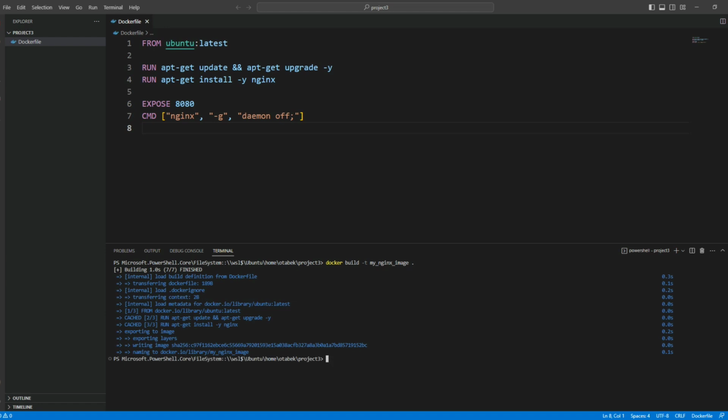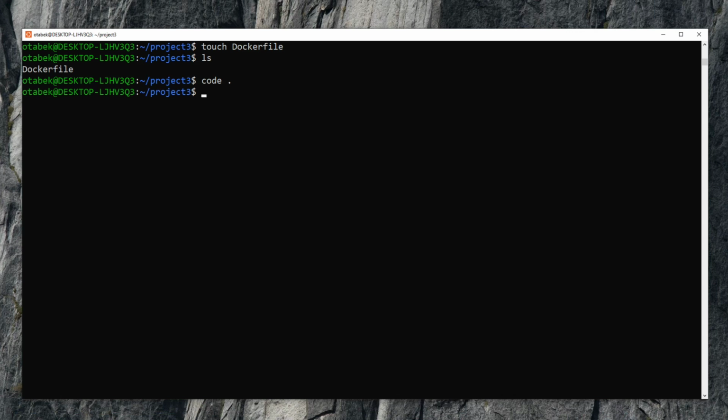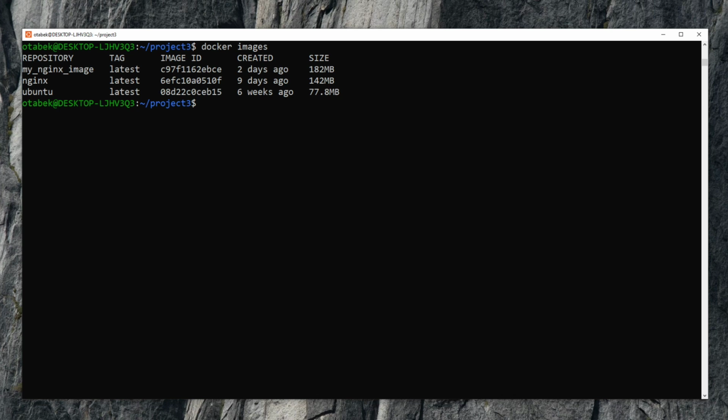So in order to make sure that our image has been created, you can run docker images, or you can go to the Docker extension, and inside images you can see our recently created image, my-nginx-image, is available. So it's created. Now, using this image, we are going to create a new container. So you can come to the WSL terminal, or you can even create it in this terminal. So I want to go back to the Visual Studio Code WSL terminal, and if I do docker images, you can see we have my-nginx-image with the image ID.